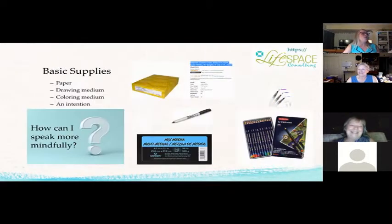Anyway, so you can go from either just the basic algorithm, or you can use it as part of an art design, the technique. The basic supplies really is paper and a pencil if you don't have anything else. That will be enough. And that's the beauty of this, is it doesn't require any specialized art supplies. Also helpful is a small coin, like a dime or a penny. So if you have one of those handy and you're gonna follow along, grab that, because I'm gonna show you how you can use that to help with the process.